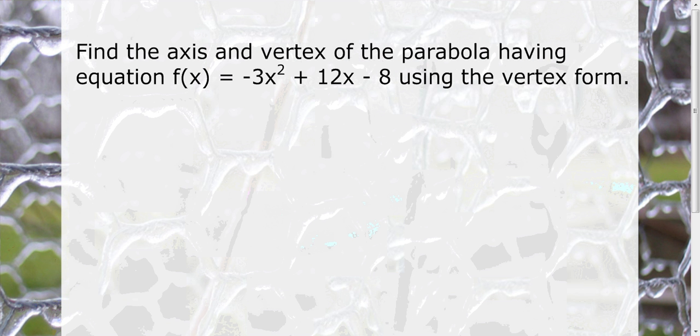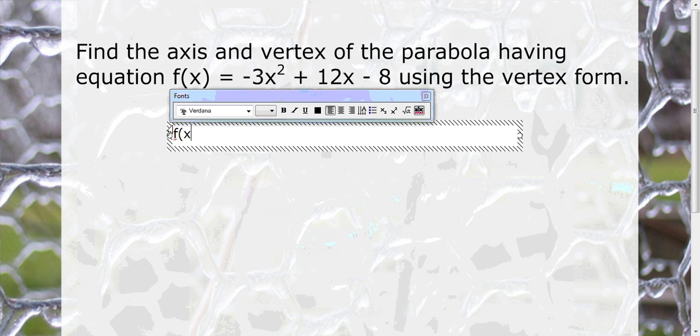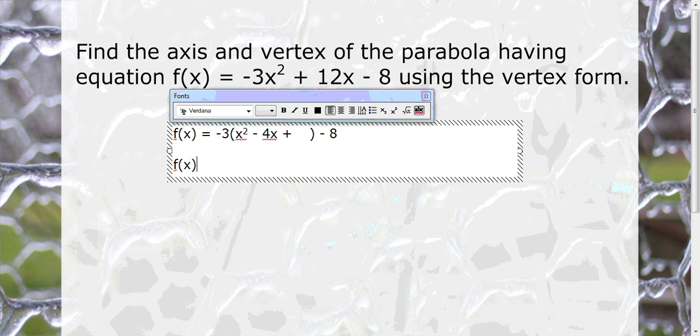Page 2, same thing. This one's a little bit different, but not much. We did problems like this before. You have f of x equals, and remember, we have to factor out that negative 3. So I get x squared minus 4x, plus something since we're squaring it, and then minus 8 over here. We want f of x equals negative 3 times x minus something squared, that when you multiply it all out gives you x squared minus 4x. The only thing that works is x minus 2.